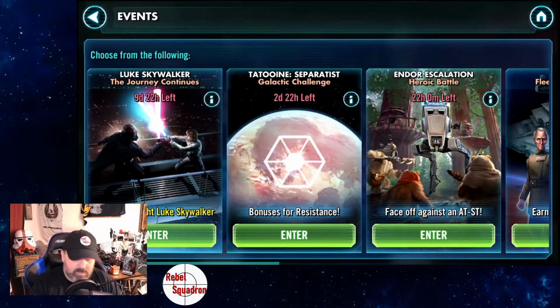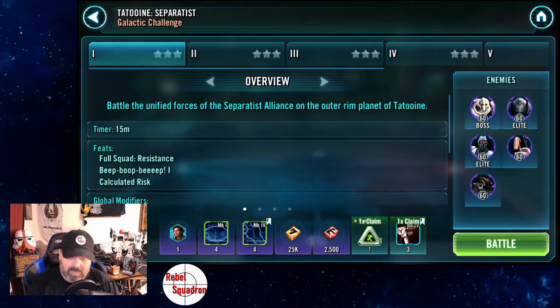As you can see, there's a bonus for resistance, and we'll be going up against some separatist clankers. So, as usual, the lore aspect makes absolutely no sense whatsoever, which, you know, we've come to expect from CG at this point. Yeah, it's still a disappointment, but let's go ahead and take a look at the rest of this challenge and see what kind of changes they've actually made.